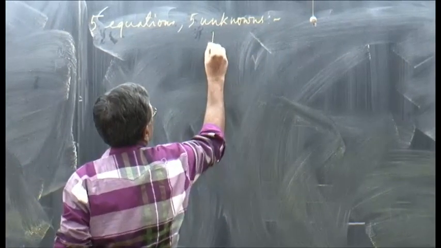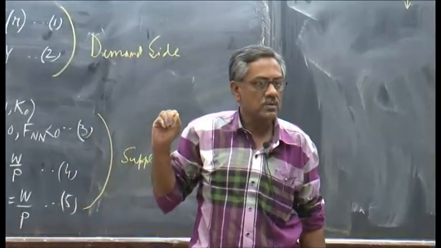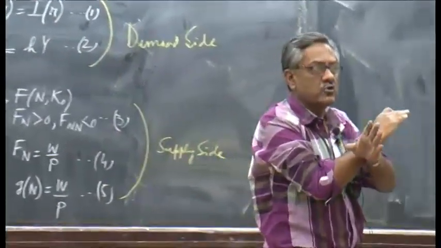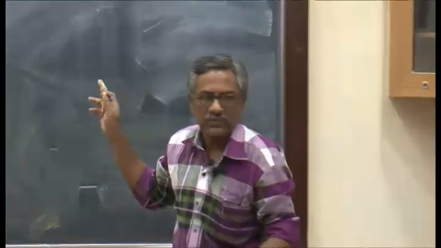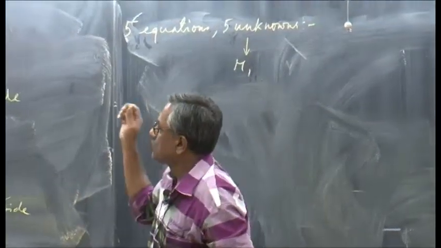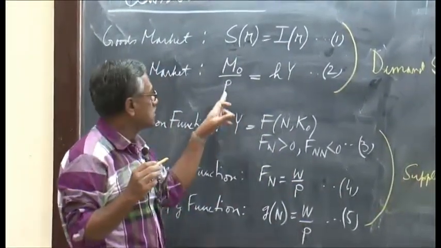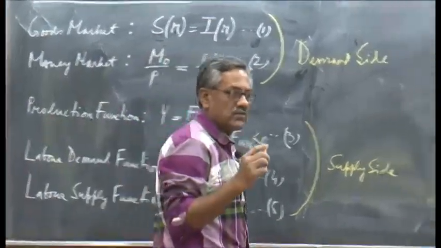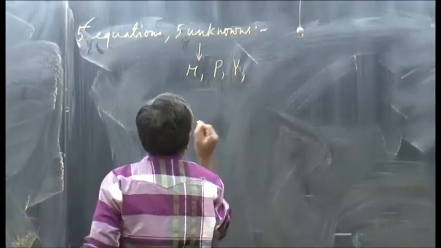The 5 unknowns that I can see that need to be solved by the model. One is R. S and I, the 2 lines, the diagram that I drew would resolve the issue of what the value of R is going to be. Next, from this equation I can see there are 2 unknowns. Clearly, I don't know the values. One is P, one is Y. So P, Y, the 2 other variables.